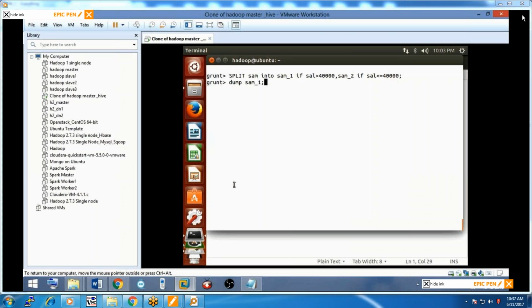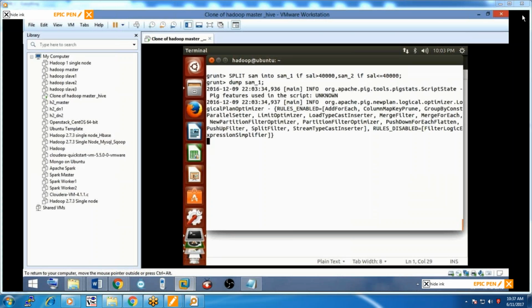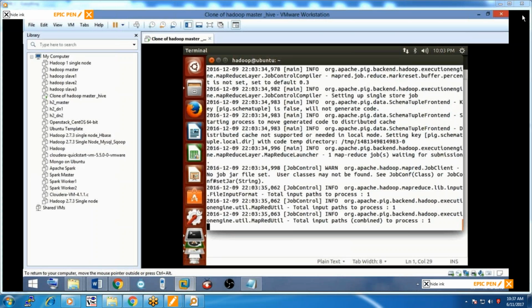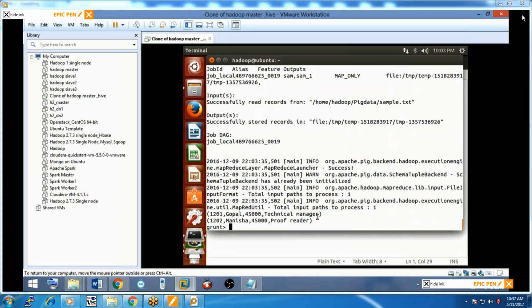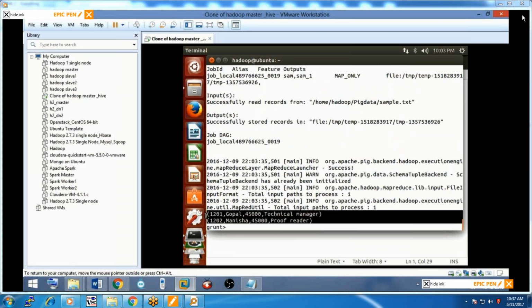Here only the execution starts. Yeah, corresponding map, you can find the records satisfying this condition. Only two records. Dump SAM2 will result in 40,000 and 30,000.